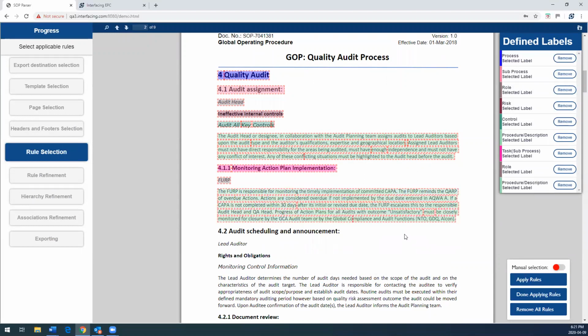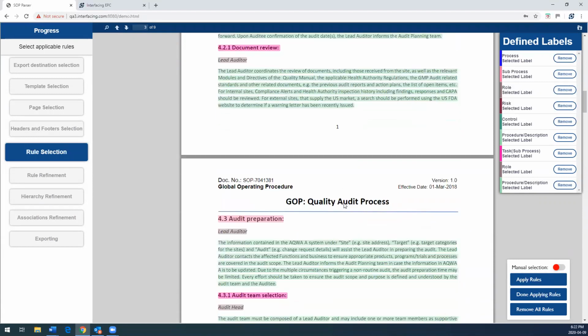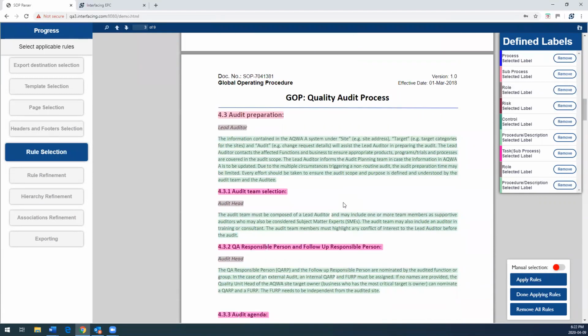So now I do not need to define this throughout the entire document. What I've done is give it some simple rules that can be reusable. And it's already parsed the content and applied these rules throughout the entire document. And as you can see, it's now fully parsed with all of our rules across the entire document in terms of the definitions of the rules we've applied.